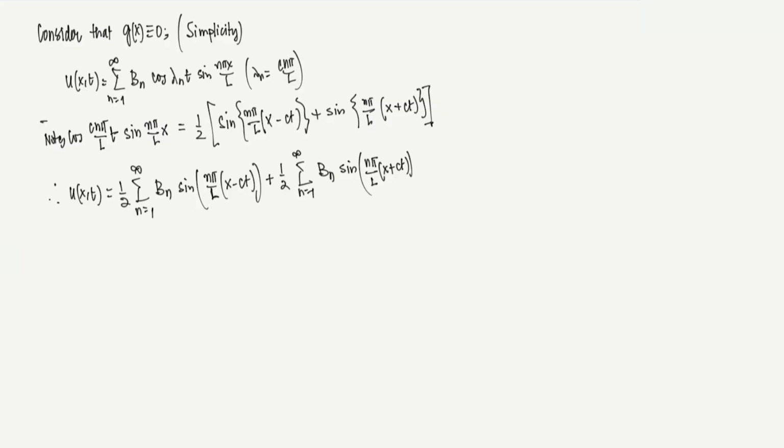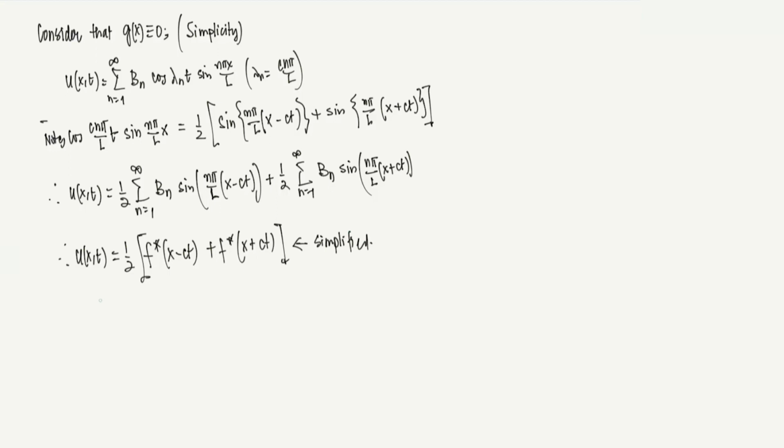So what we can do is this. Essentially, these are x minus ct and x plus ct, the variables. So we can just write it like this. Therefore, u of x,t can be written as half times f star of x minus ct plus f star of x plus ct. If you look at it as a function of x minus ct and x plus ct, we can just write it like this. This is just a simplified way of writing it.